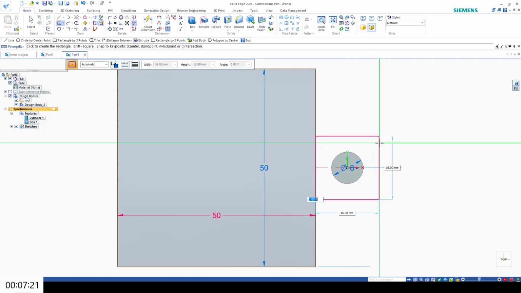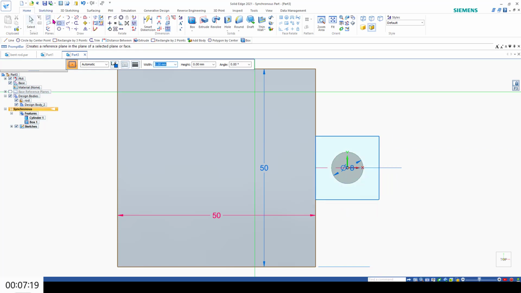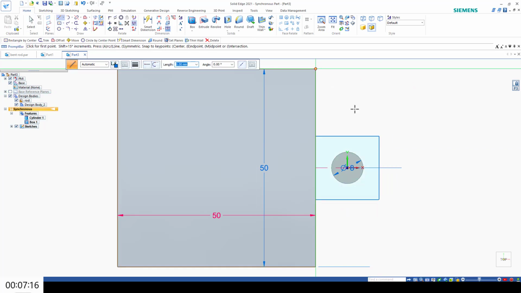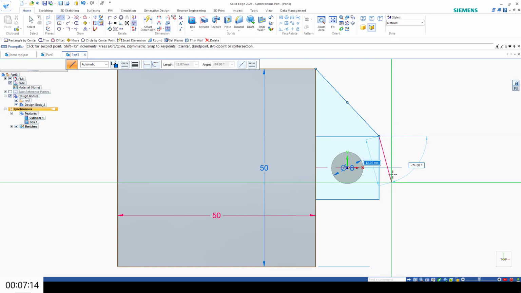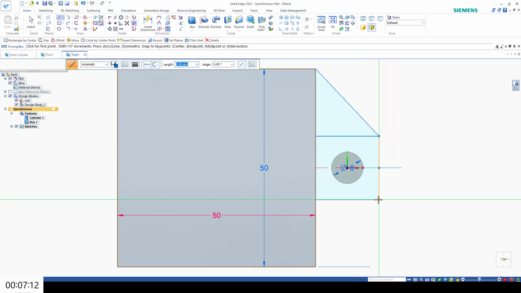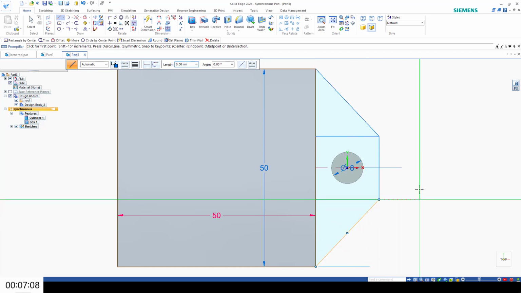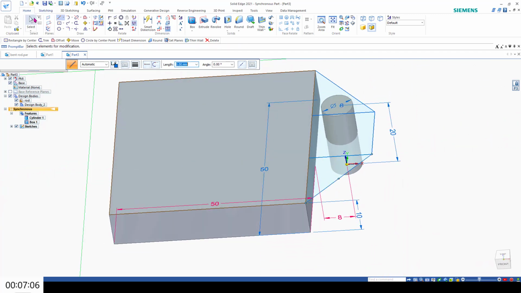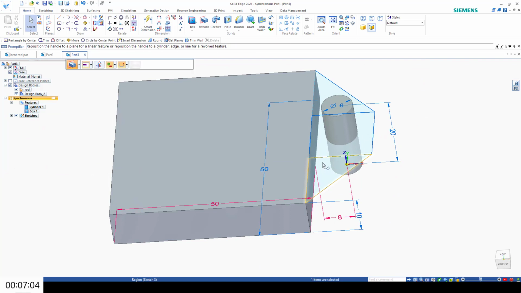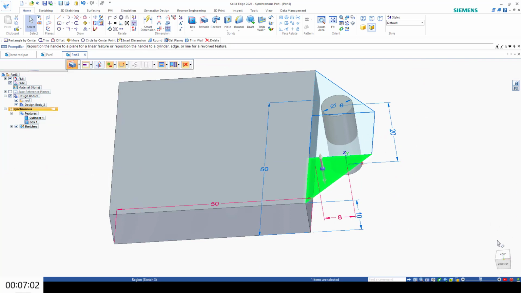I now want to try and think about how am I going to put a body around the post or the rod and connect it up to my square or rectangle here. So what I've done is I drew on the plane and I created a square, a couple of triangles, and now I'm going to extrude them.